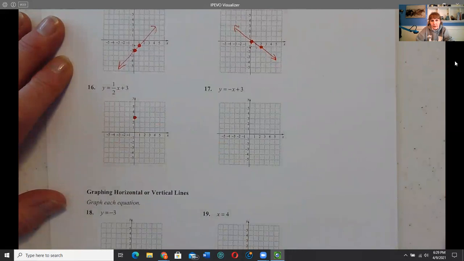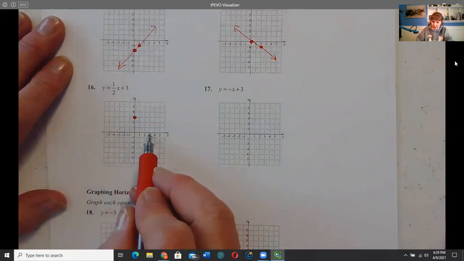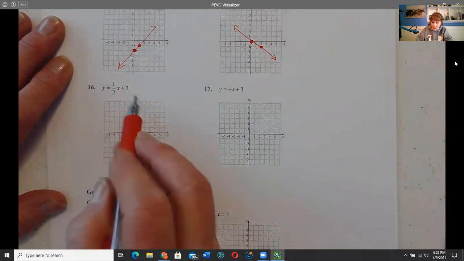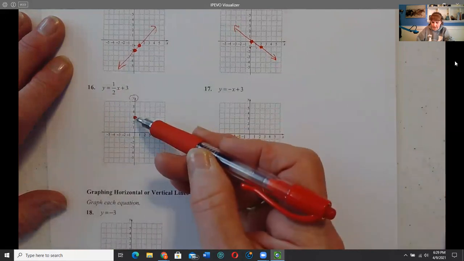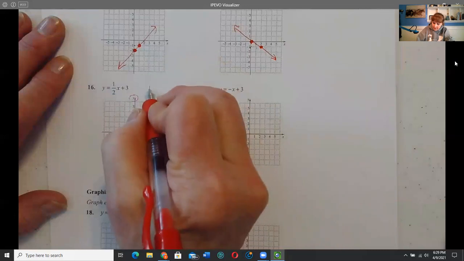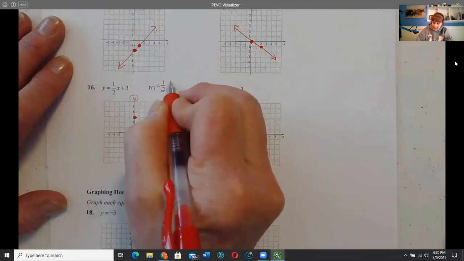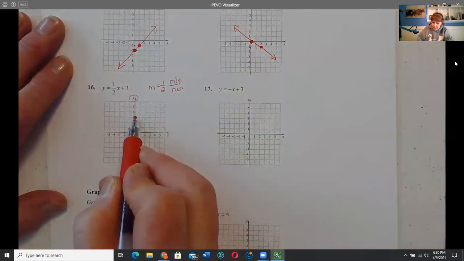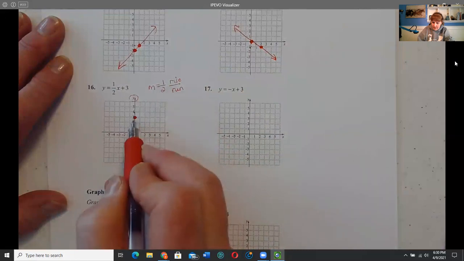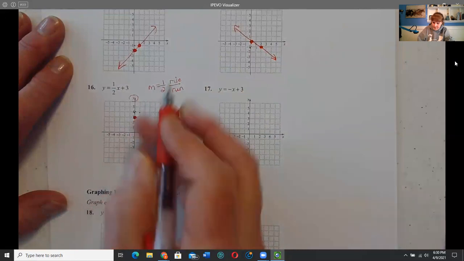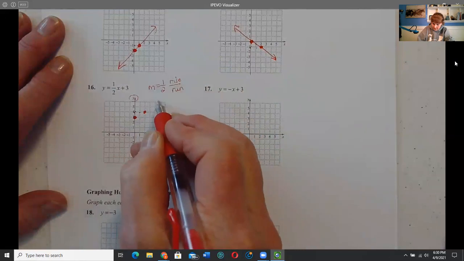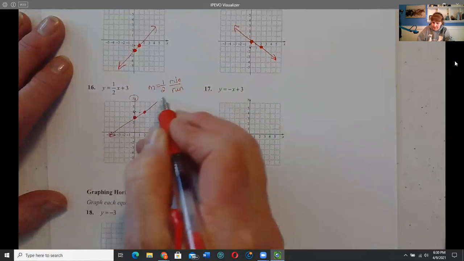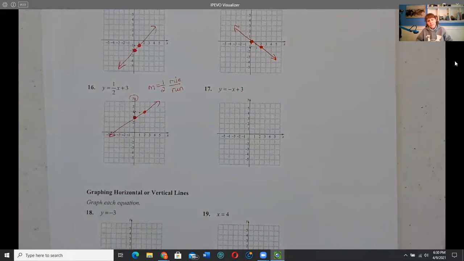And again, the only time people really make a mistake is they start here on the x. This represents the y. That's the y-intercept. The slope is 1/2. This is the rise, and this is the run. So from the 3, we're going to go up 1 because it's a positive, up 1 over 2. And then we connect it up. It just takes practice. They say you have to see something 32 times before you actually remember it. And you've seen it 3 times. A lot more to go.